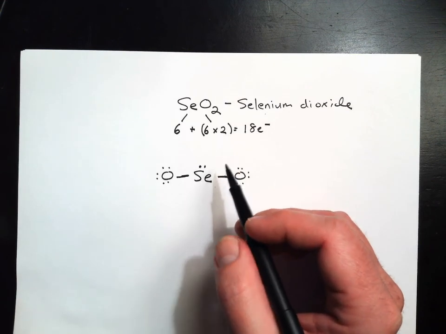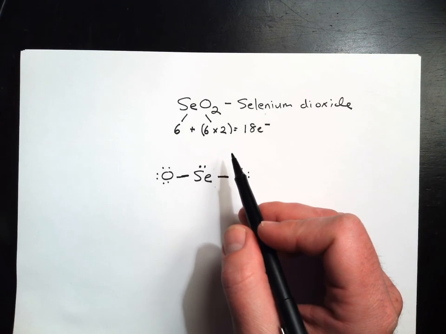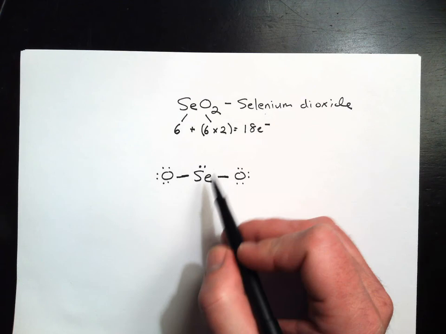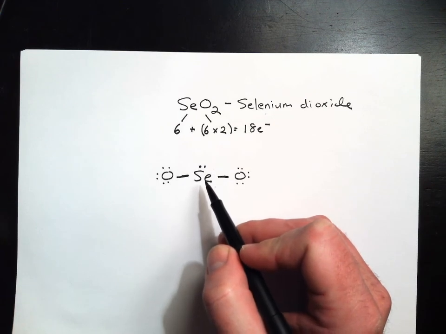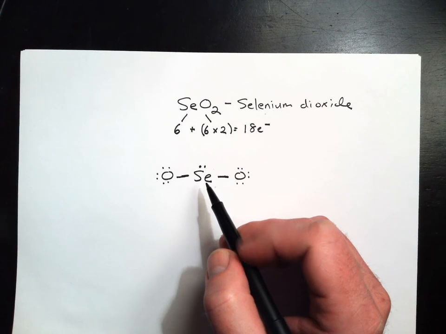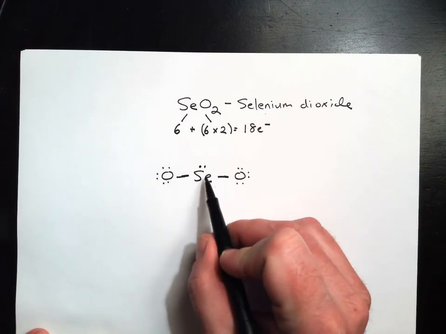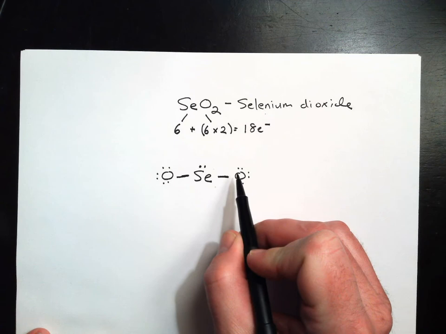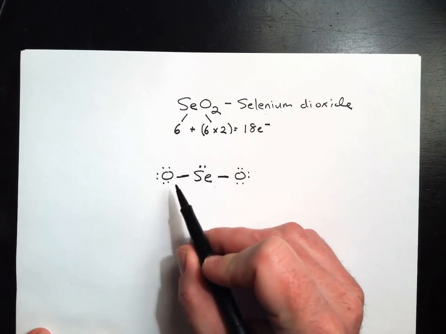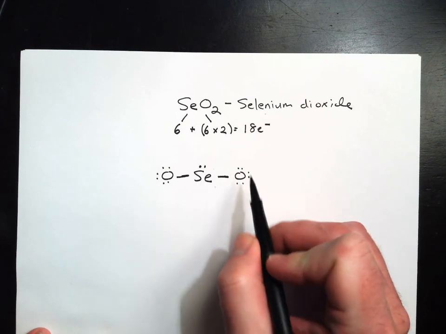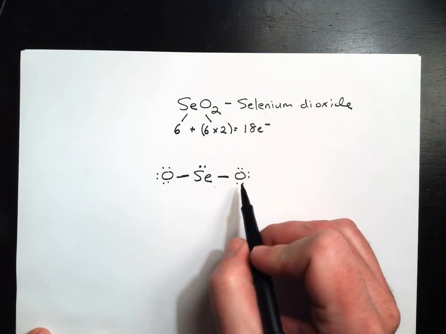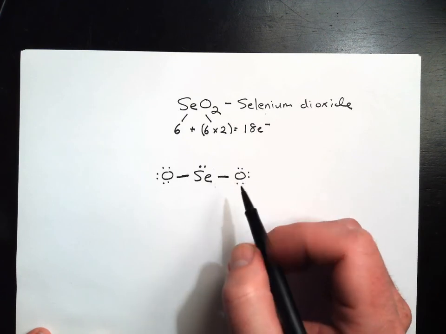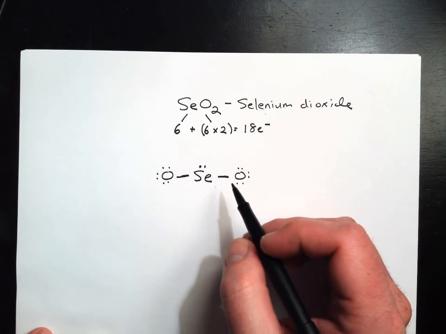Step 5 says, if, and you're not going to use this all the time, but if you don't have enough electrons to give the central atom an octet, try a multiple bond. Alright, and what does this mean? What it means is that the selenium, because it's already sharing electrons with the oxygen, and these oxygens have those extra electrons available for them, they can actually share a second or even a third pair of electrons when necessary.